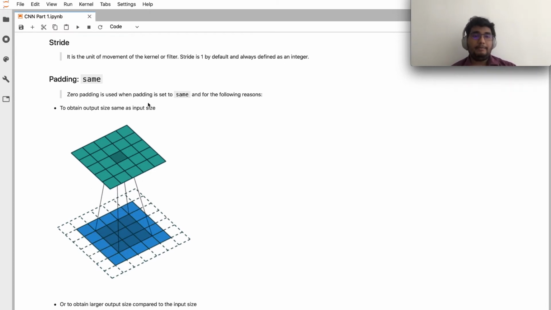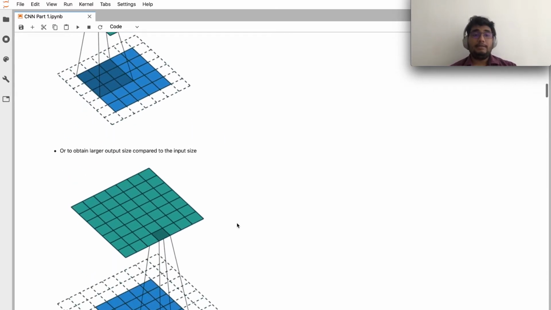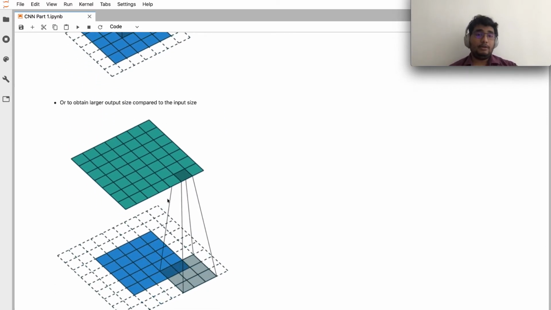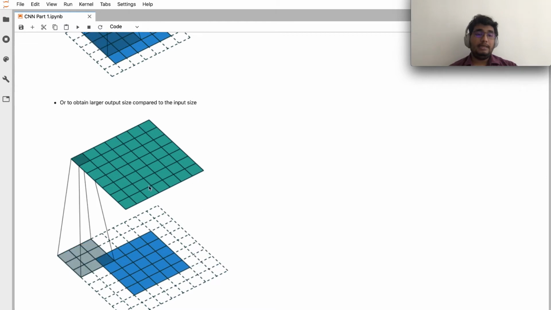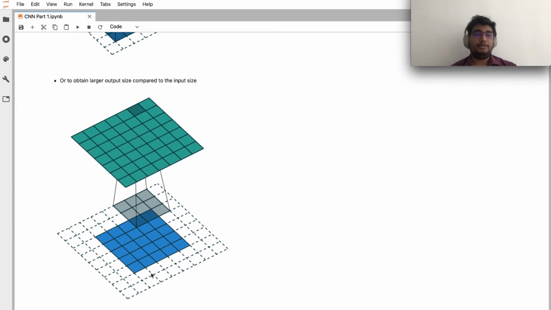And for padding, we have two options, same and valid. Same will add zeros around the corners, around the sides, such that we can get the same output size as the input. And sometimes zeros can also be added in order to increase the output size compared to the input size. This is a case in which we can get this particular scenario.